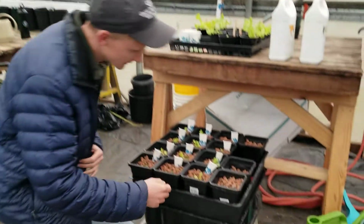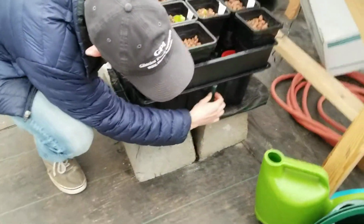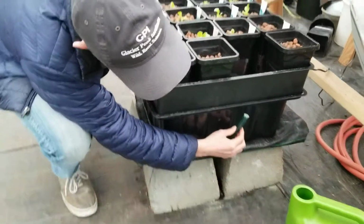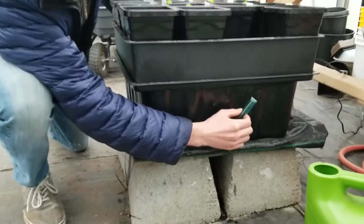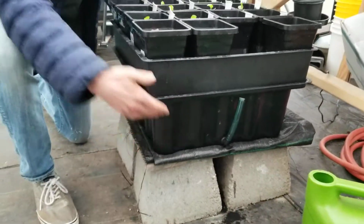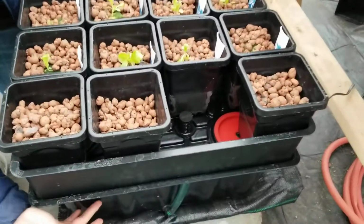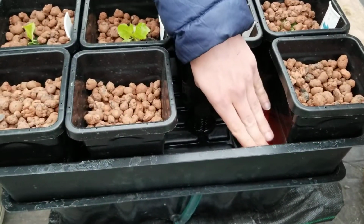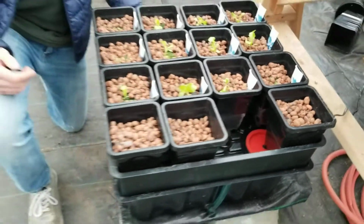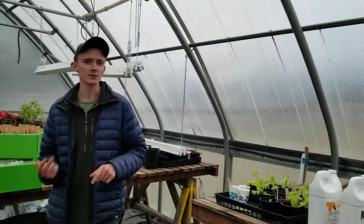So down here, there is a bunch of water located underneath this reservoir. And you can always check the water level with this little tube. Right now it's all the way full, so it might be a little tricky to tell exactly how high, but it's right about there. And several times throughout the day, a pump that is plugged in will pull the water up to these pots right underneath that line, and will let it drain out slowly. And that process will repeat a couple times throughout the day.